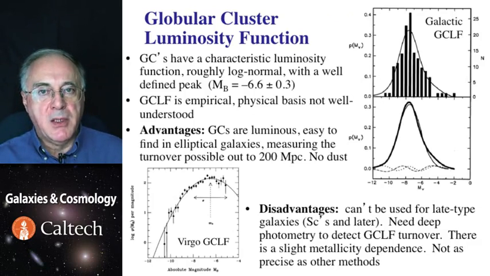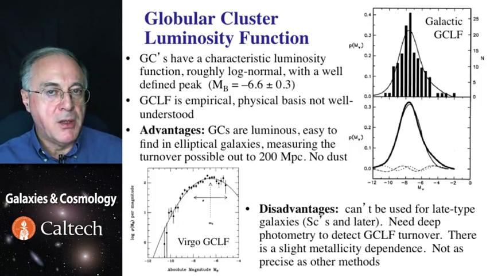There are a couple more statistical methods that are based on stellar indicators. Globular star clusters themselves have a distribution of luminosities. It turns out that their distribution function, the luminosity function of globular clusters, seems to be universal among galaxies for reasons that are not really well understood at all. Actually, you can think of many reasons why this shouldn't be the case, but empirically, they do seem to be very similar. Thus, if we can calibrate the luminosity function of globular clusters in the Milky Way using local distance indicators, then we can apply it to the luminosity functions of globular clusters in other galaxies.